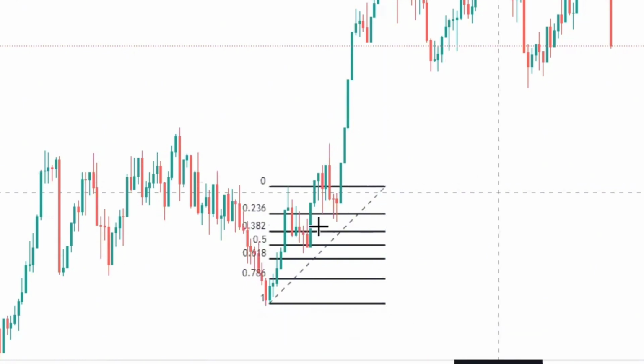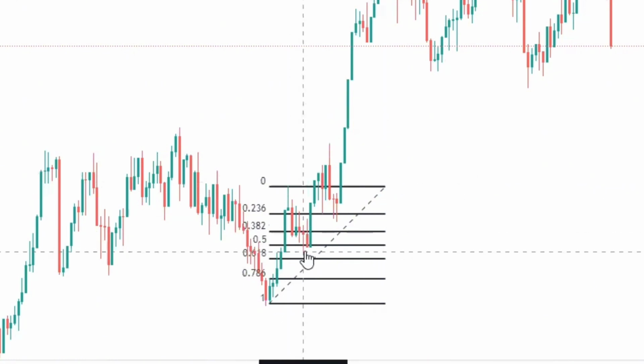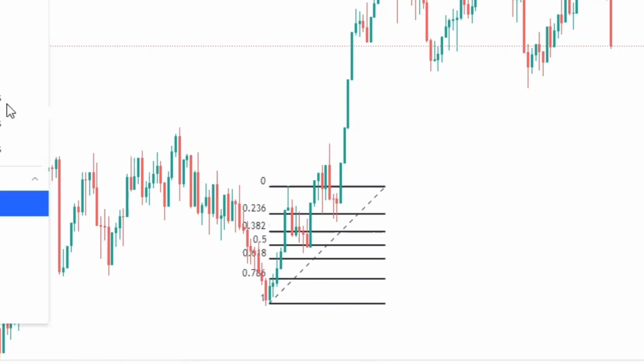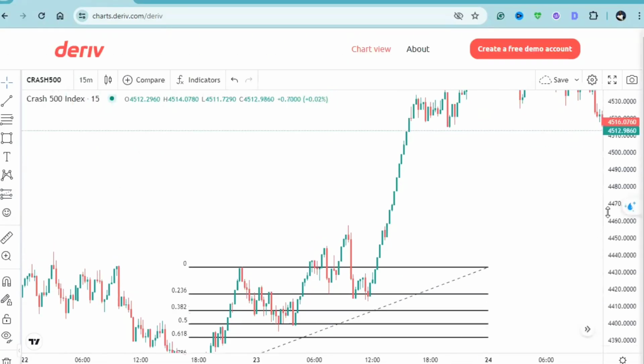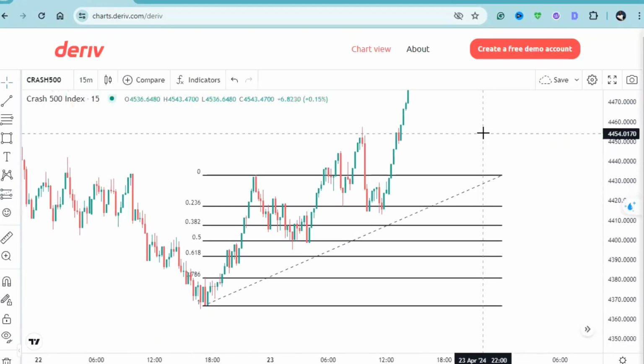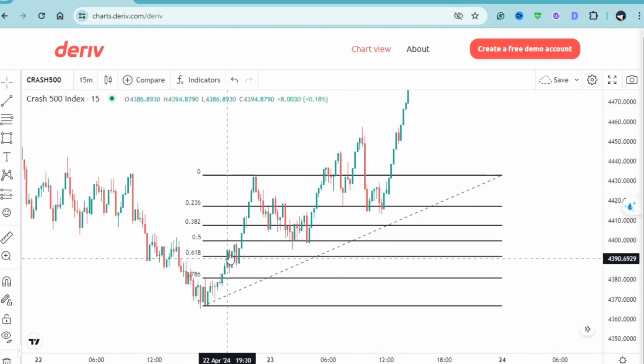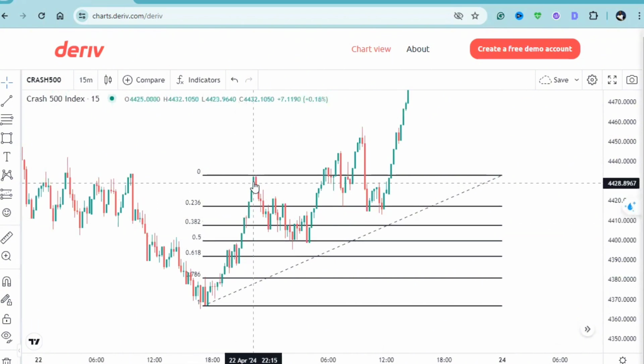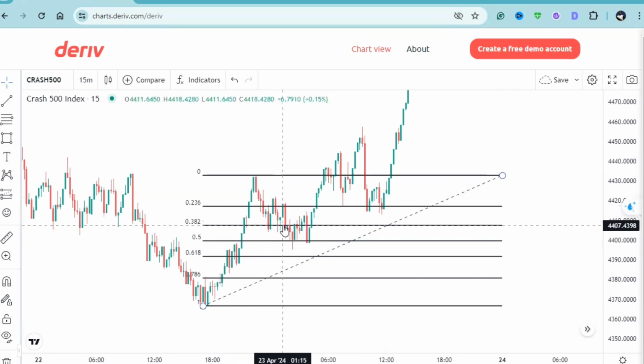Let's go to a lower time frame so I can show you that the market actually bought from the 0.5 level again. As you can see, this is the 15 minutes time frame. The market was buying, creating structures of higher highs and higher lows, showing us that there is a shift in structure upwards. And then it decided to return back.